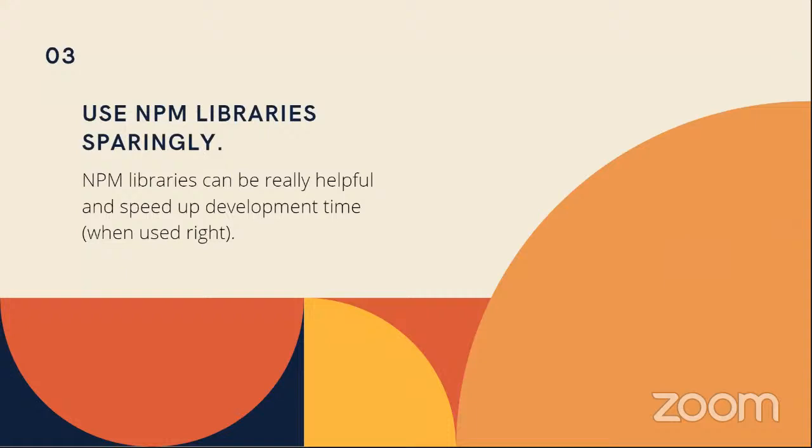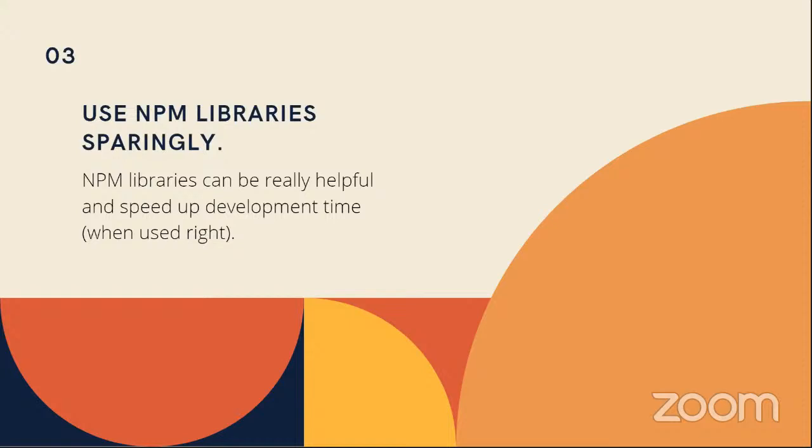As much as you can, try to make sure the entire build of your application is less than 1,000 kilobytes. That's 1 megabyte. So one rule of thumb I usually follow, before looking for an NPM library, is to try to make sure there's no native API for that. So if you check Mozilla Developer Network, the MDN resource, you can be absolutely sure that the browser doesn't have a native API that you can use to achieve what you want. Or if it has it, probably it's not supported by all browsers. So maybe you need a polyfill of some sort.